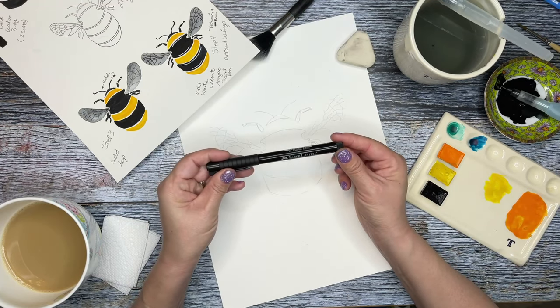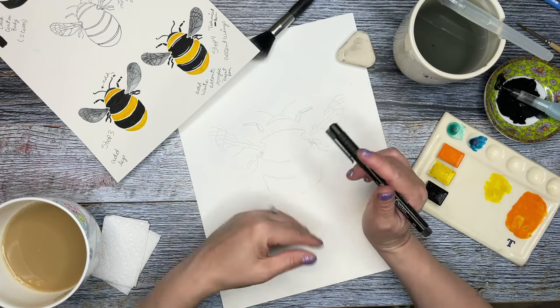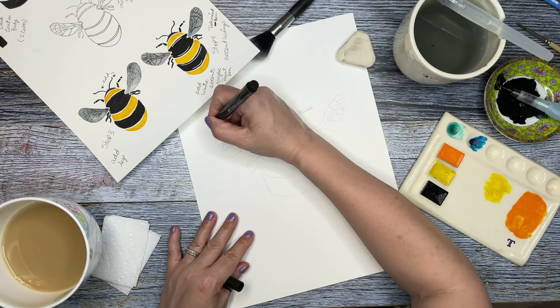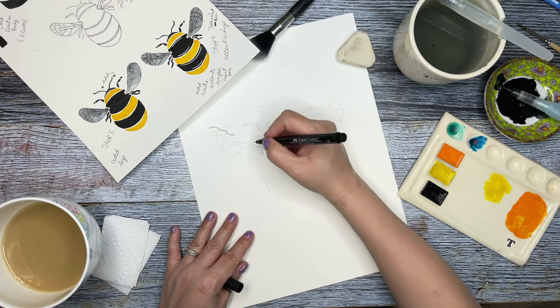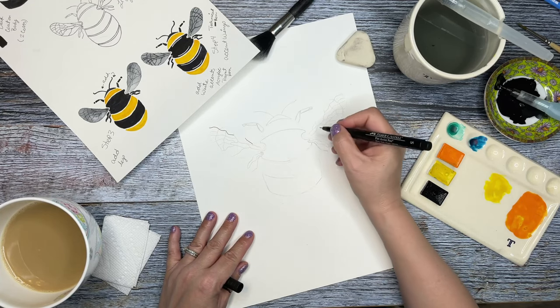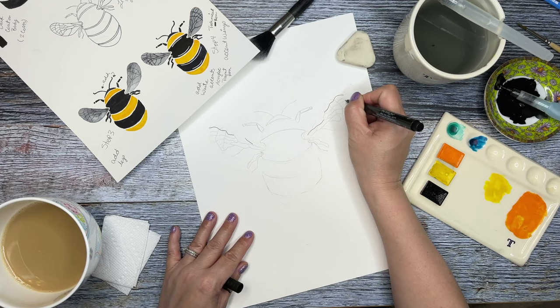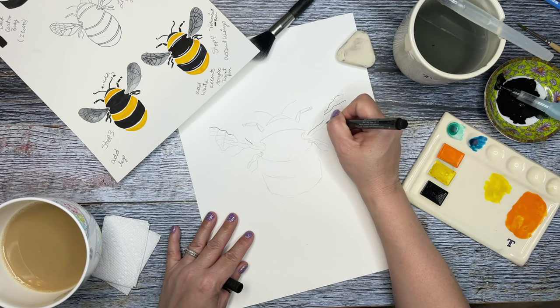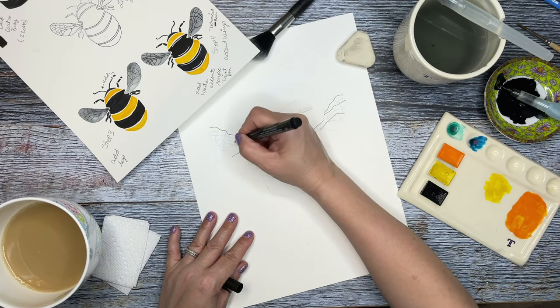I'm going to use my black technical pen to detail the wings. I'm using the small size technical pen. I just want this to look dainty and really thin lines, because bees' wings sort of look transparent, and you're gonna do a very transparent black on top of here, so you'll get that effect of transparent wings. So I'm just doing those lines that are in the wings, but not actually outlining the wing itself.